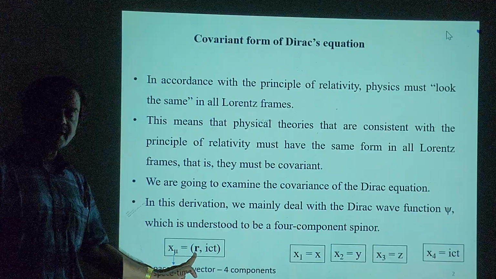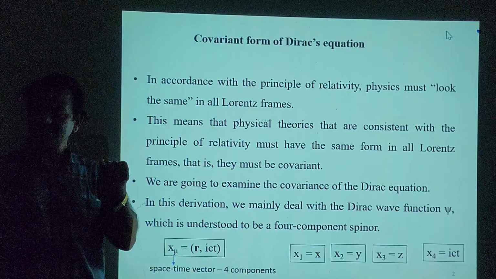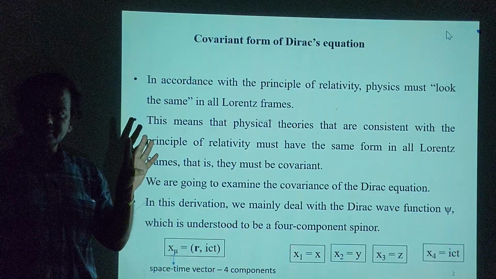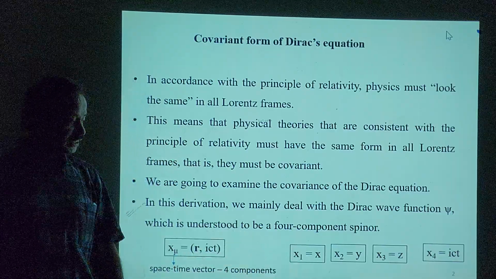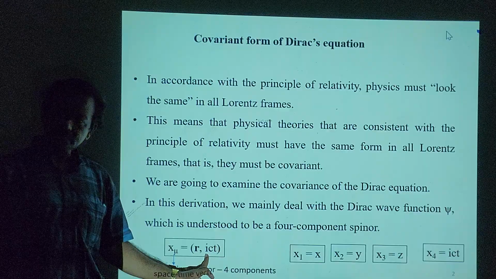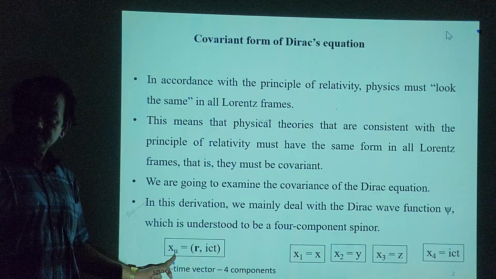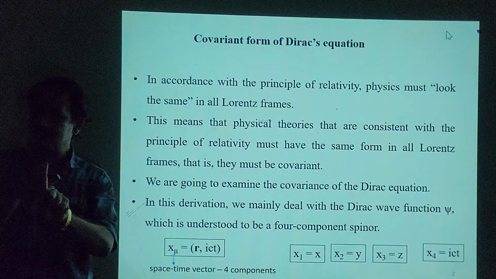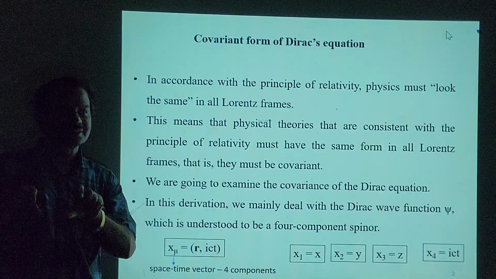So x mu equals r comma ict. r stands for x, y, z. So we have x, y, z and t. So 4 coordinates exist, which we learnt in the third unit as Minkowski space. x1 stands for x, x2 stands for y, x3 stands for z, and x4 will be your time coordinate ict. So mu runs 1, 2, 3, 4: 3 for space coordinates and 1 for time coordinate. So totally we have 4 coordinates. Space and time are in symmetry.